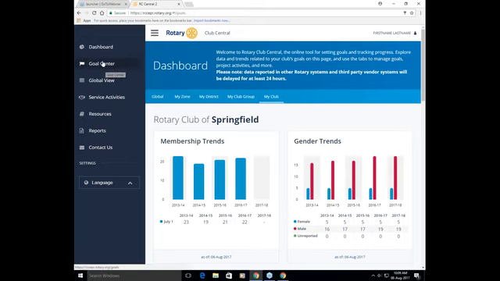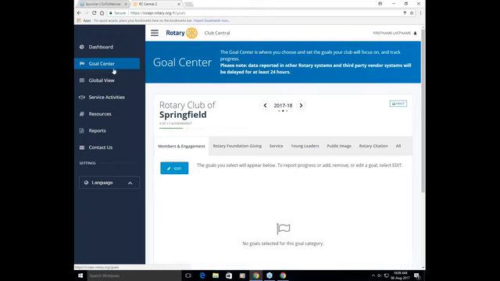So the heart of Rotary Club Central is club goals. All those goals are now located in the Goal Center. This left-hand navigation is very important to navigating the tool. Again, we have a front and center note that your information is going to be delayed. So if you just added a member in My Rotary, it'll be about 24 hours until it's recorded in Club Central. Because club and district leaders can make updates from last year, the current year, or the upcoming year, the ability to select your year is, again, front and center, always landing on the current year.